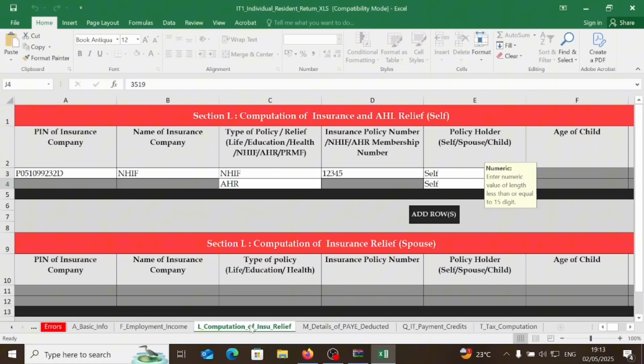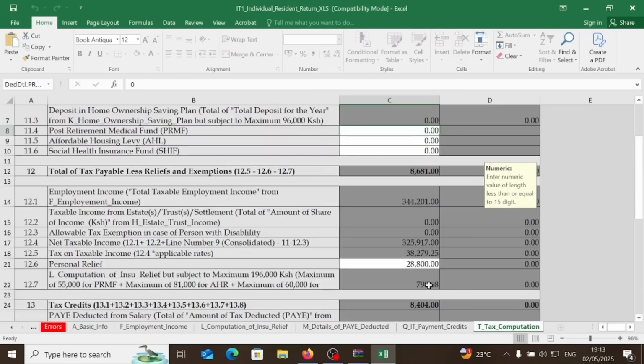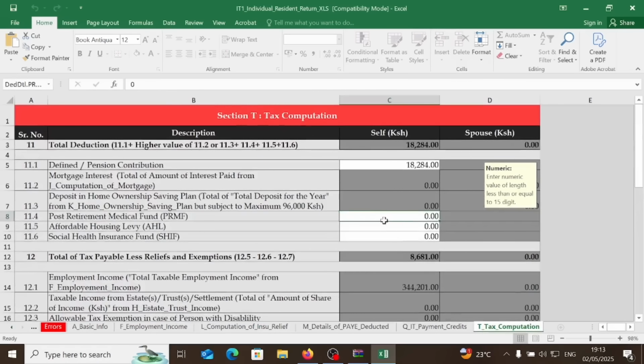For reliefs, we capture on this section L, computation of insurance relief, be it NHIF relief, be it the affordable housing relief, be it the post-retirement medical fund relief, be it the insurance policies that you have for life, education, or health. This is where we declare them. But now for deductions, we will compute them on this last sheet, sheet T, tax computation.